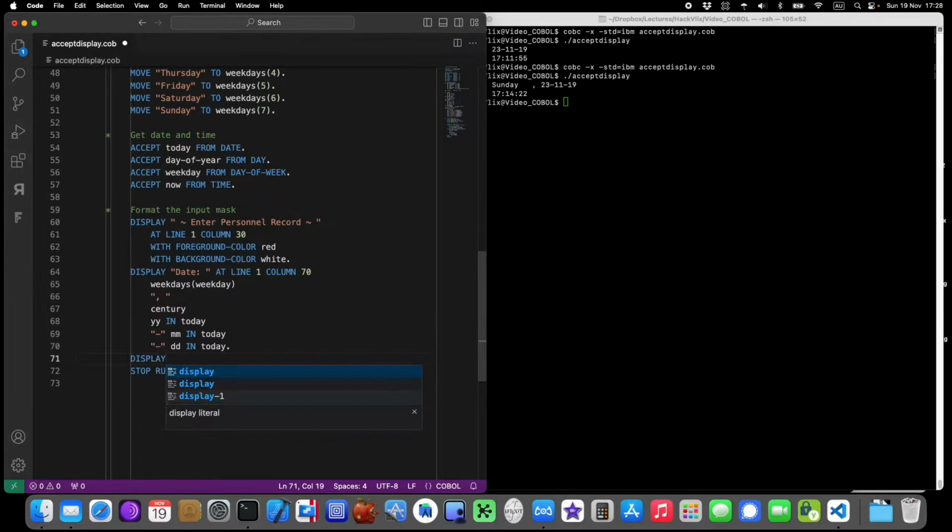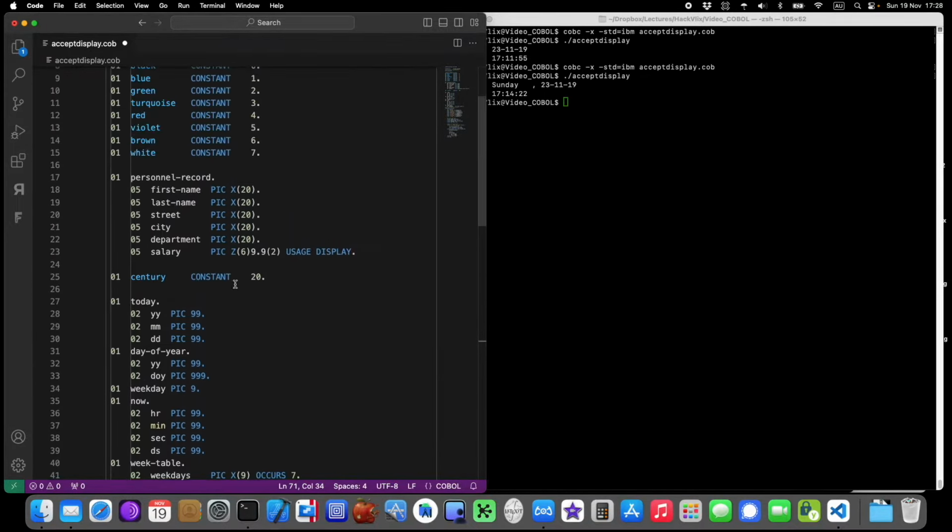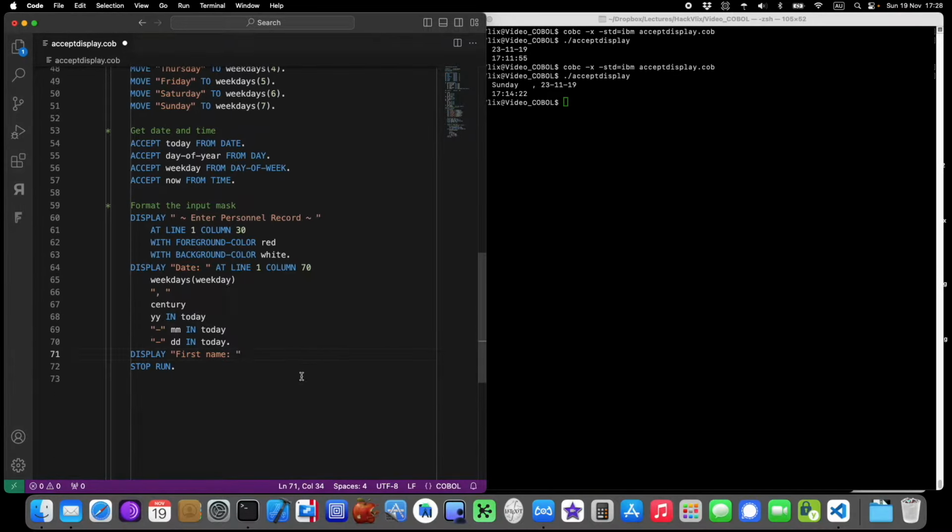And now I want to display some text fields where we can read the attributes of our record. So these attributes here, I need a text field to print out each of these attributes. Display first name at line, let's say 4. So this should be somewhere below the heading. So the header was here. So let's say we go down by 3 lines to line 4. Begin at the left of the screen at column 2.